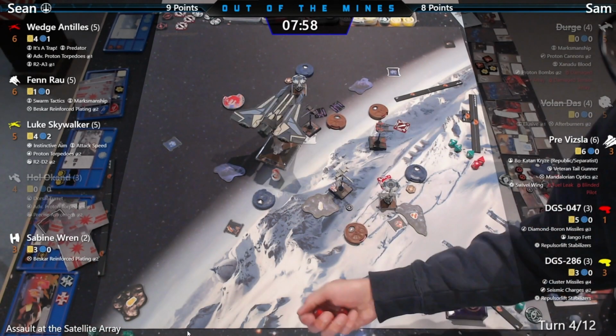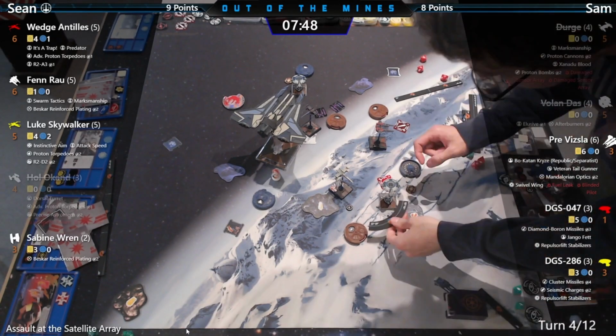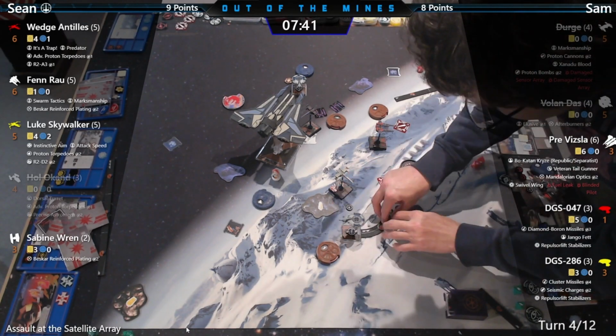Because if I remember rightly, I think Luke's still got 1 torp left, because I threw 1... No, I can see the charges, you've thrown both. I've thrown both. But I've still got a lock on, which is the important thing. Oh, and I've also lost a shield, which we haven't flipped on the overlay, because I can see it flipped over there.